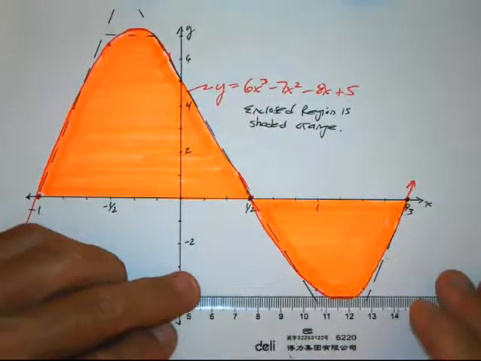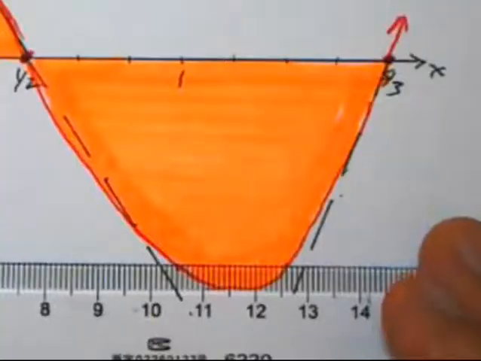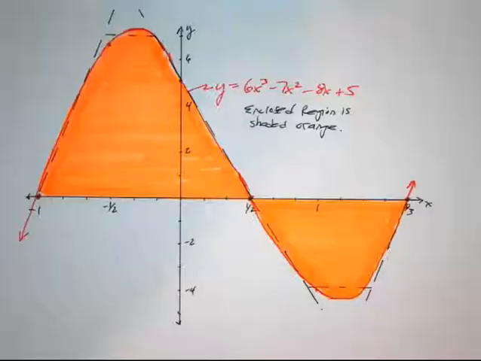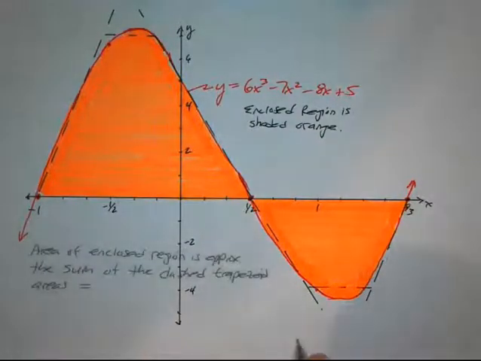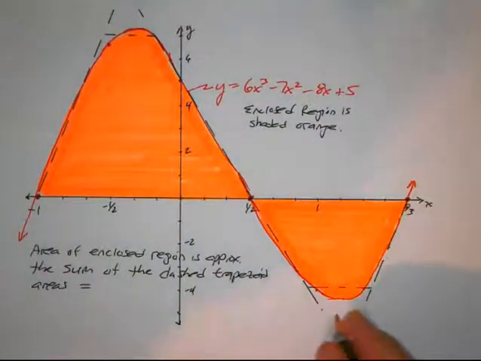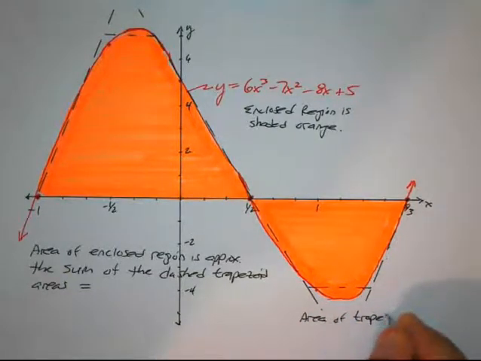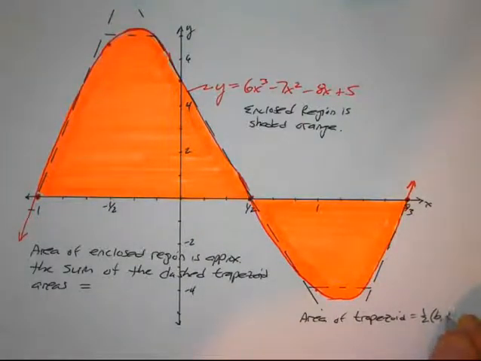Okay, and this second base must be parallel to the x-axis. Okay, so now I'm going to say that the approximate area is equal to that of these two dashed trapezoids. Okay, and you want to maybe make a little recall over here. Area of trapezoid, general formulation: average base times height, or formulated algebraically, 1/2 (b1 plus b2) times h.